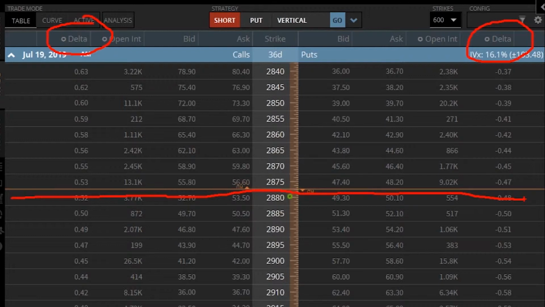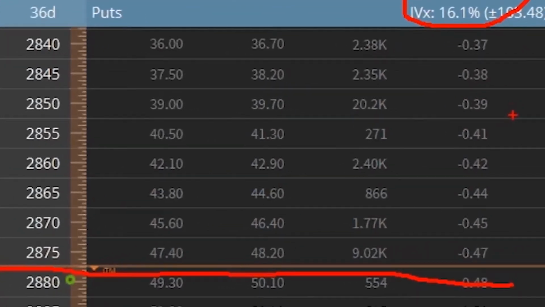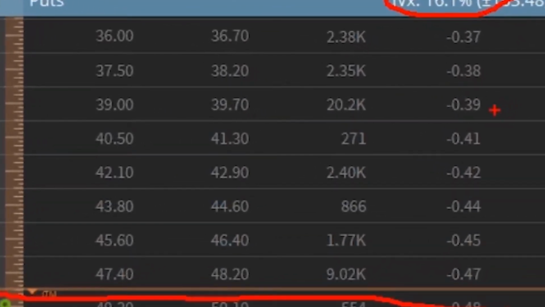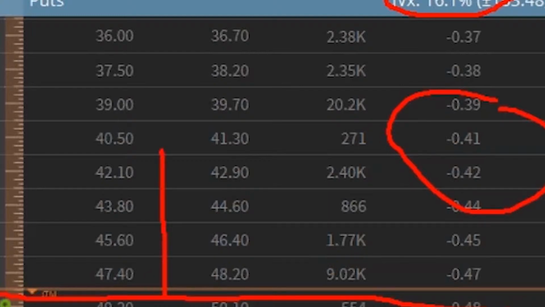But when you are selling something out of the money, that's when the probabilities change from buying. So if you're buying something at, let's say, a 40 delta, that means you have a 40% chance of making money, because the market has to come to you before you win, okay?